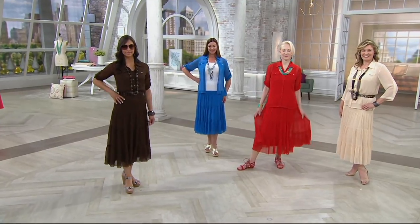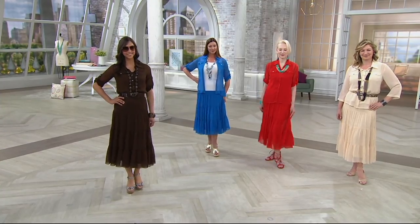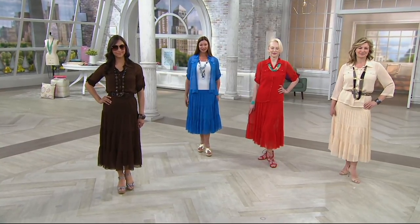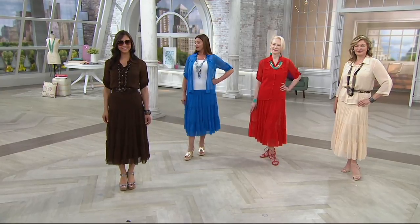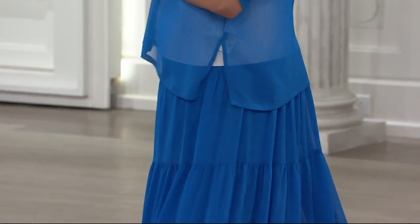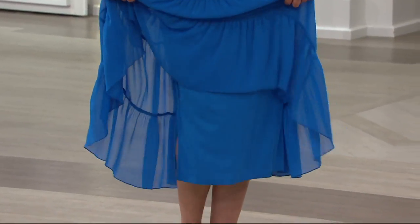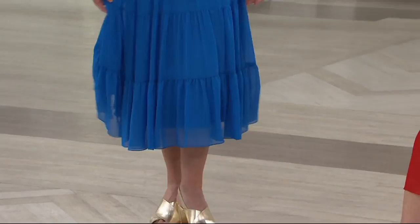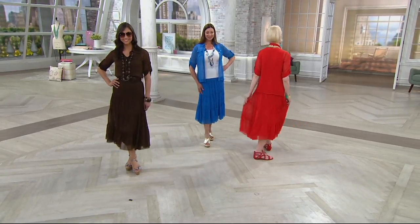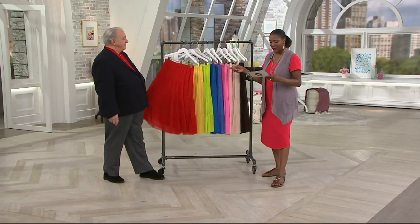The shell and shirt are item 214-117 to continue placing your order. The skirt is the four-tier crinkle boho skirt, which has been on the line for about seven or eight years. We've sold over 60,000 of these skirts — and it's probably more than that since I've been saying 'over 60,000' for two years now. Let me go through all the colors on this top-rated skirt.